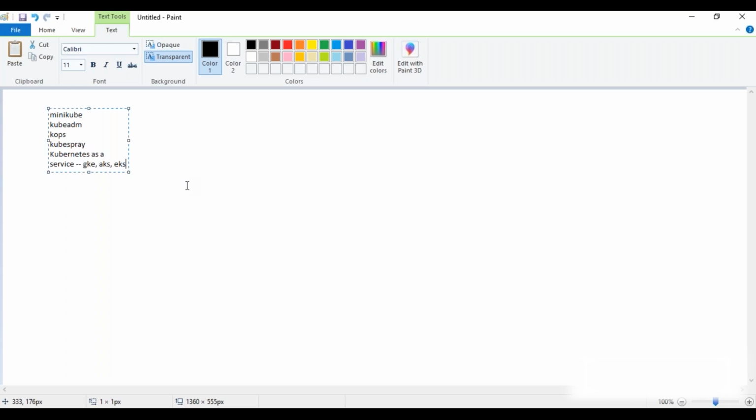Okay, so in the backend it will create the VPC, subnets, auto scaling, everything it will configure by default itself. Okay, so Kubespray is the latest one. It uses Ansible playbooks. So it can also be used anywhere, like bare metal or any cloud, to make your Kubernetes cluster setup ready. And GKE, AKS or EKS are cloud environments. So these will also be used in the production environment.